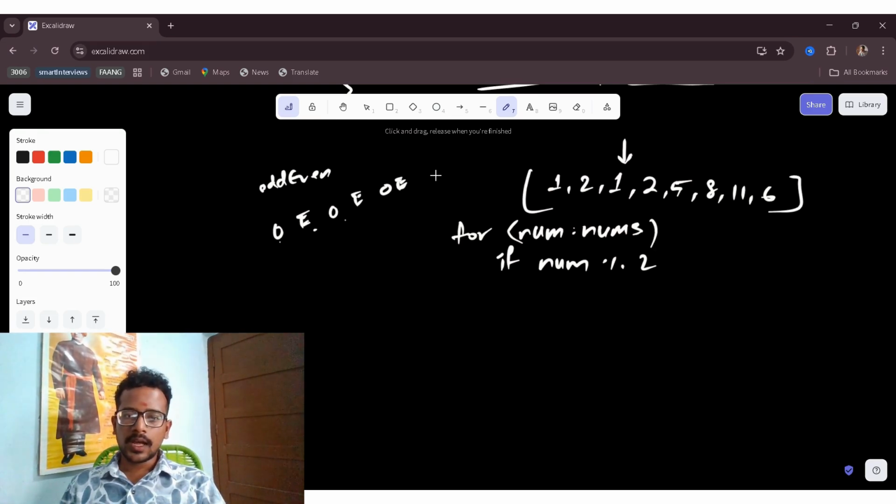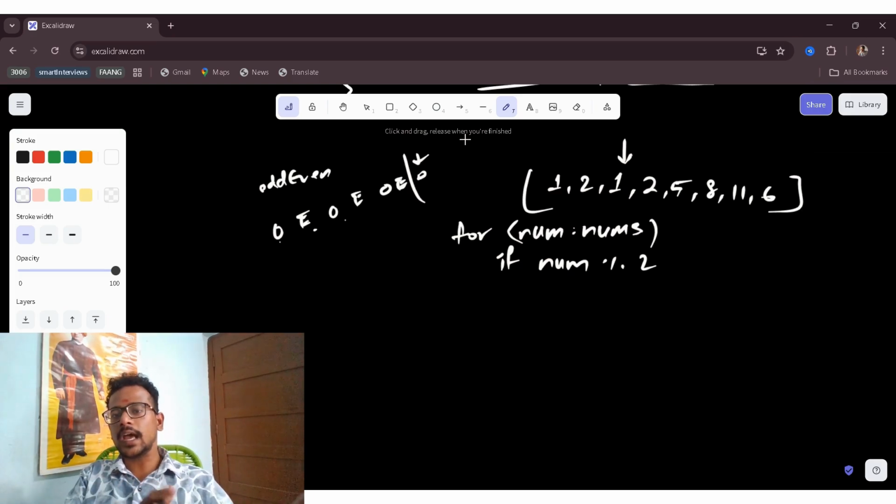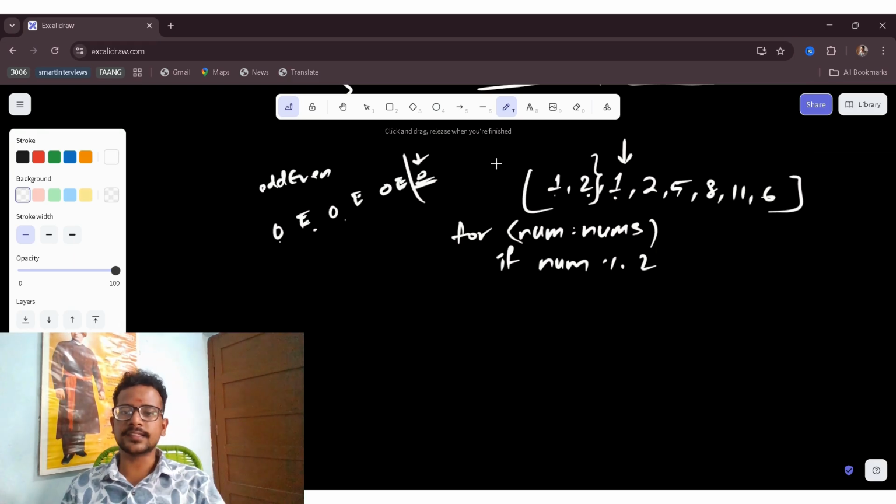Now, for now, I got an odd number. Let us just consider that I got all those odd even pairs. Now I got an odd number, and previously I got an odd even. What I'll do, I will add this number, and that means I am just adding that to the odd even.